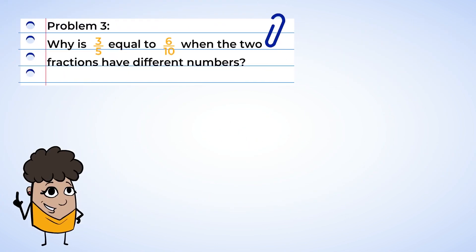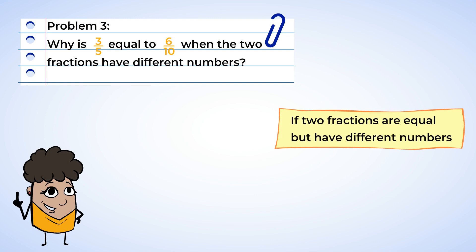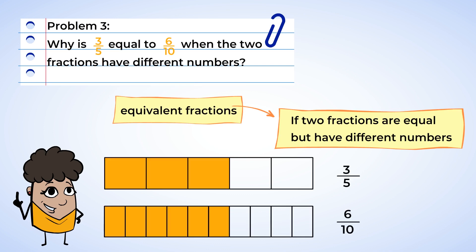Okay, last question for today. Why is three-fifths equal to six-tenths when the two fractions have different numbers? Well, this question doesn't need to be solved. The answer needs to be an explanation. Okay, well, if two fractions are equal but have different numbers, well, then we know that they are equivalent fractions, right? So let's look at the values for the denominators. And if we were to compare five and ten, well, we could say that ten is twice the value of five. Another way to say that is five times two is ten. And this means that one fraction is split into twice the number of parts as the other fraction. Look, the first one is three-fifths and the second one is six-tenths. So let's compare the numerators now. Six is twice the amount of three because three times two is six. It's the same pattern as with the denominators. In order for the fractions to be equivalent or have the same value, the amount shaded for both fractions has to be the same, too.